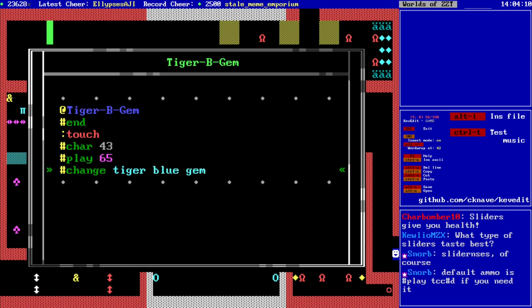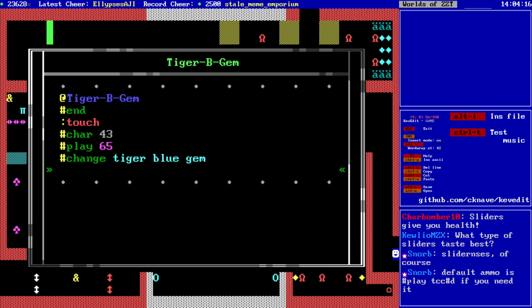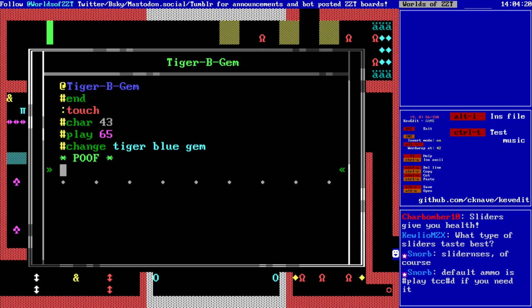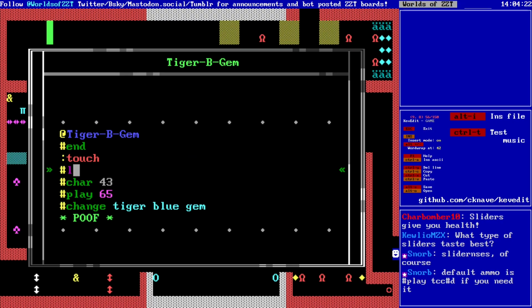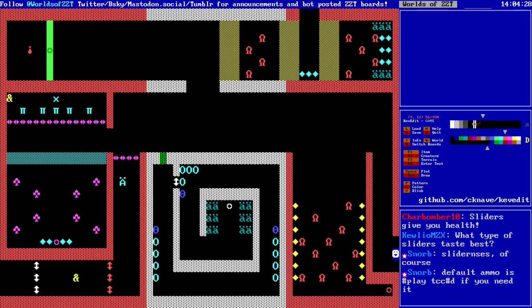Blue gem. Magic. And I don't feel like doing the 50 funny messages, so we'll just have it locked when you touch it. I won't do anything about the bullets that the tigers may have fired, so you're not out of danger yet.